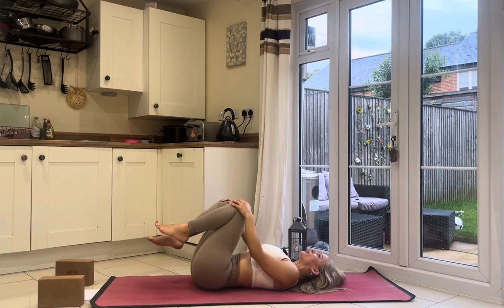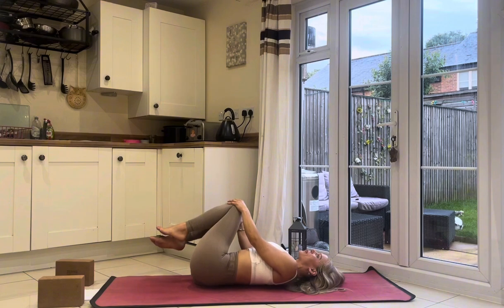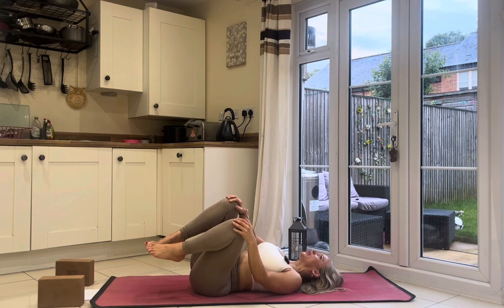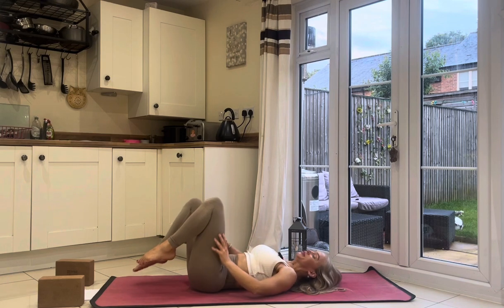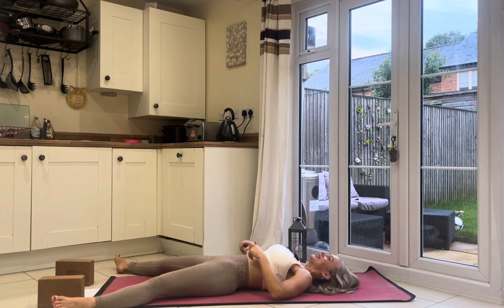Maybe one more big breath in. One more big breath out. And then when you're ready, Shavasana. Allowing the legs to go long down your mat. Arms can splay wide. Set it up like any other pose in yoga. Taking your time to make it feel good to you. And then let go of your breath.